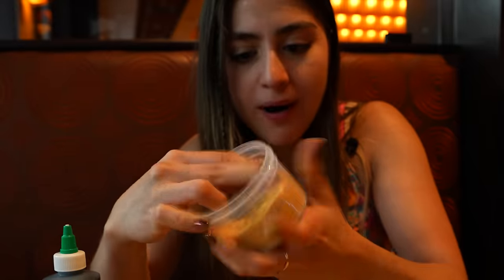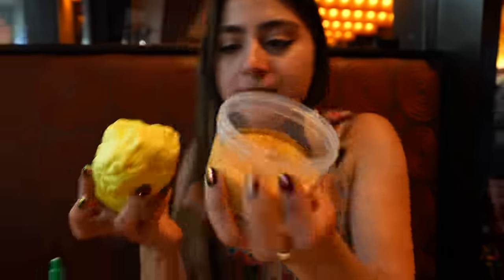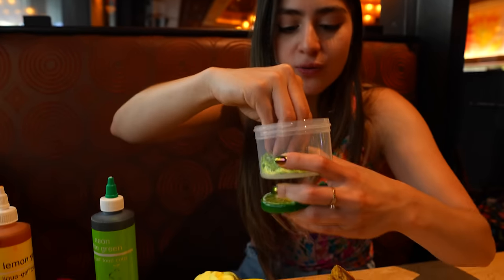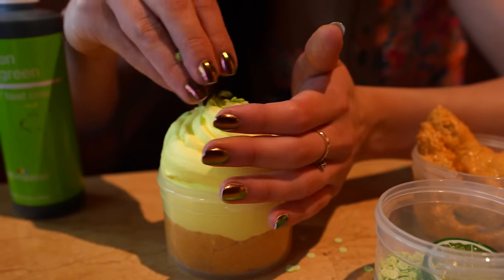I can kind of tell that they're getting annoyed of us, so let's just assemble the slime. Since this is key lime pie slime, we gotta make sure we add the crust just like we would on one of those pie trays. Give it a good little crust, then give it a nice little design at the top. To top it off, I have some really cute lime sprinkles. The finale — this key lime pie has a perfect little tiny lemon. Mine is obviously way bigger. This looks amazing. We completed a slime. I thought I would get kicked out for a second when the waiter brought our food, but we're good. I'm going to eat this pie and let's move on to the next one.